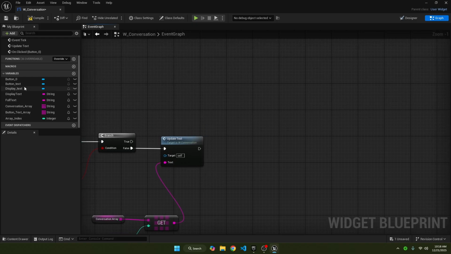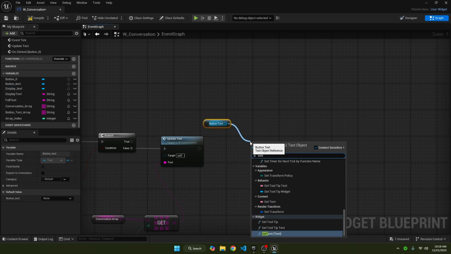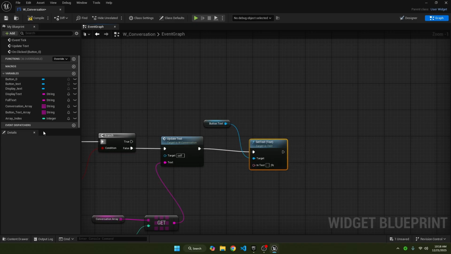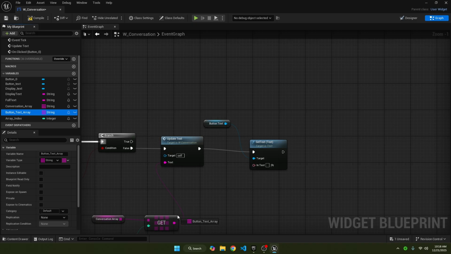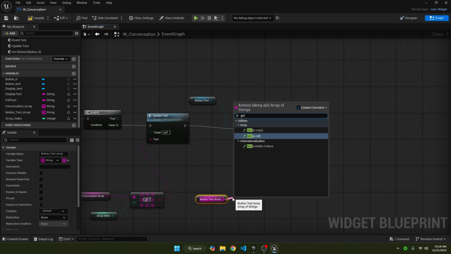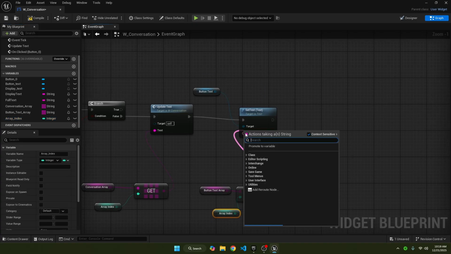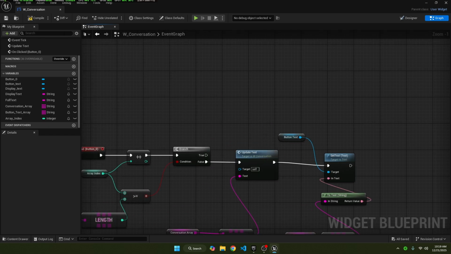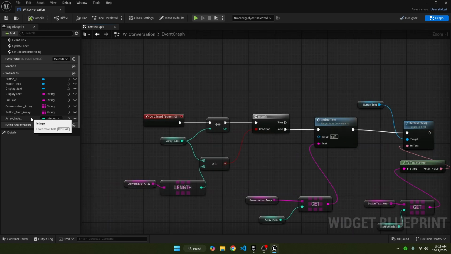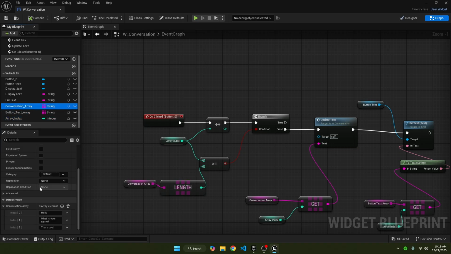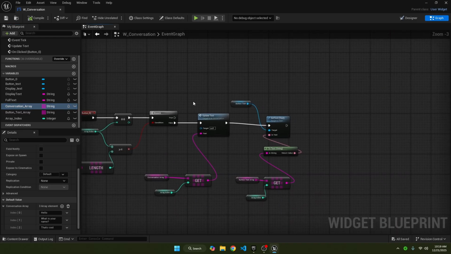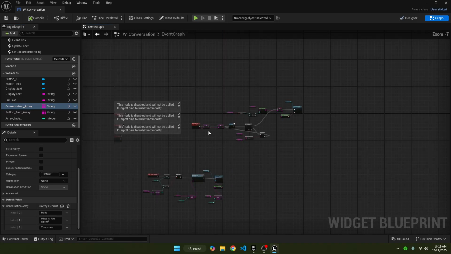Then we have to set the button text as well, so we can drag out of button text, go set text, plug that in, and then get the button text array, get a copy, get the array index as well, and plug this in here. So as long as the array index does not surpass the length of this conversation array, it will continue updating the text from index 1 to index 2 to index 3.